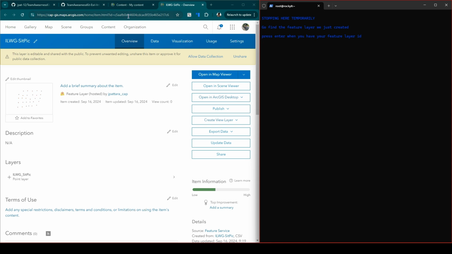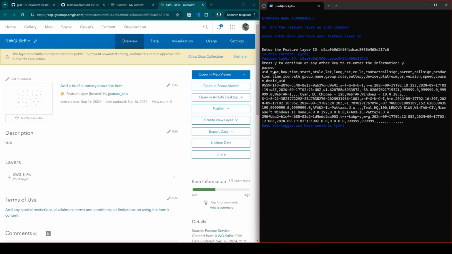The feature layer ID is simply everything that comes after ID equals in the URL of your new feature layer. So in this case, it's C5, AAF, etc. We will go into our shell, press enter, and then enter our feature layer. It is correct. And then if we get that parsed message, that means that we've pushed that data.